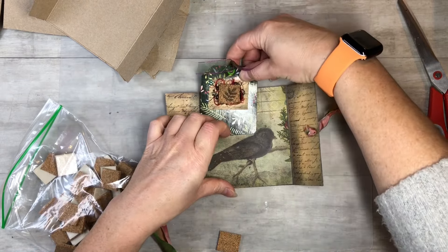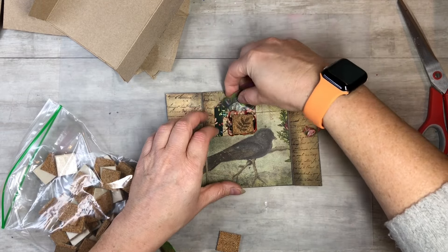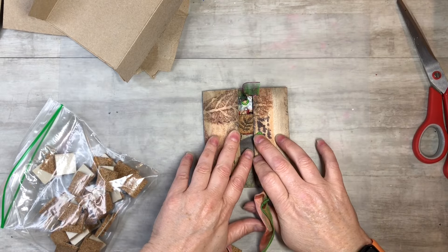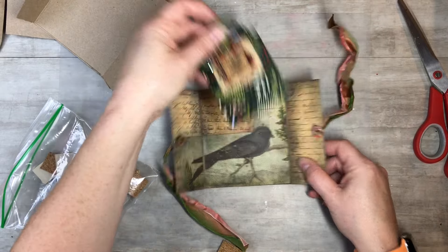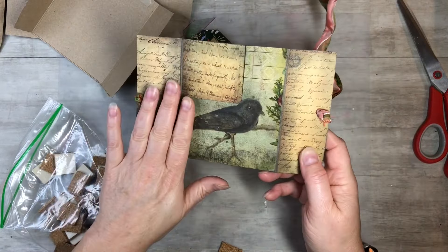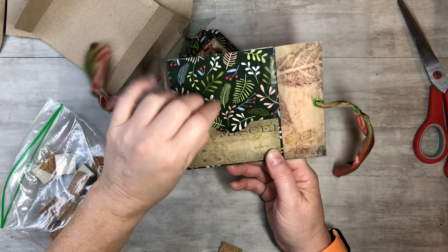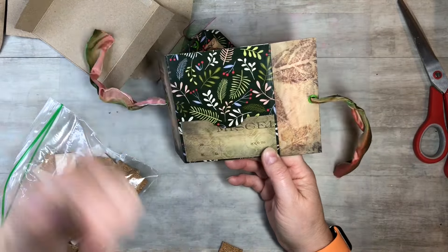And with our fun little pocket here, just like this — you go over and then when you shut it, you can see it right there. How fun is that? So this is the little tag we're going to be working on today. I'm going to show you guys how to do the inside here. And then for the back, I just kept it so we could see the tissue box because it's really pretty. And we've got a little pocket back here so you can put whatever you want back there.